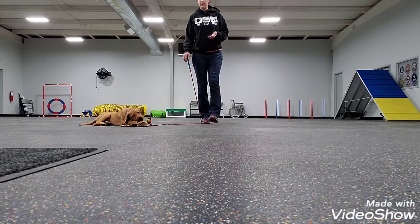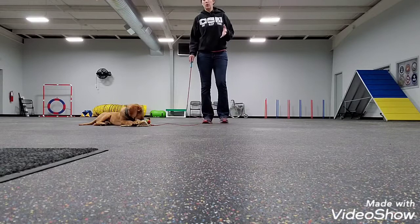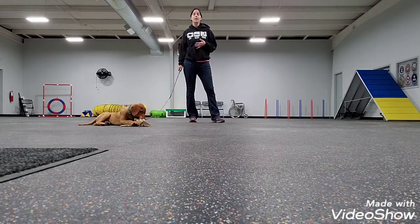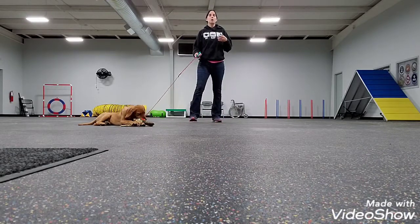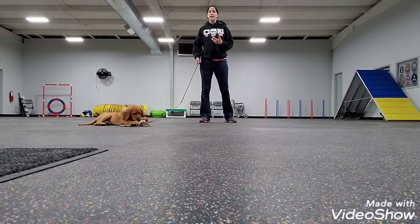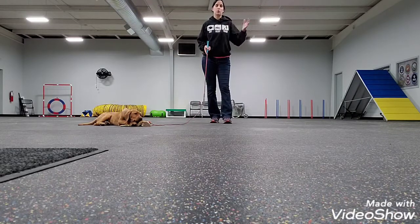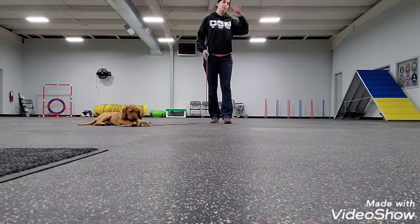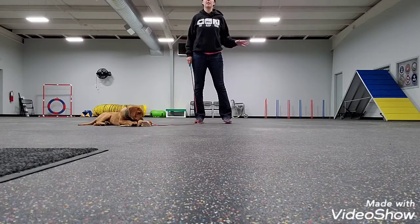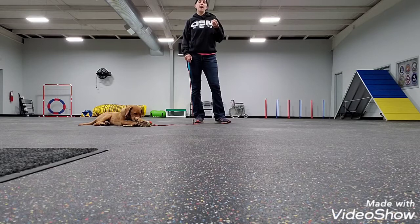But the first thing we want to make sure we do or don't do is we don't want to kill drive. If we kill drive, we will lose the chance to use this toy to our advantage. The dogs will never lose drive for rabbits, squirrels, deer, other dogs, bicycles, kids on skateboards, whatever the case might be. They have an intrinsic value because the dog can chase them.